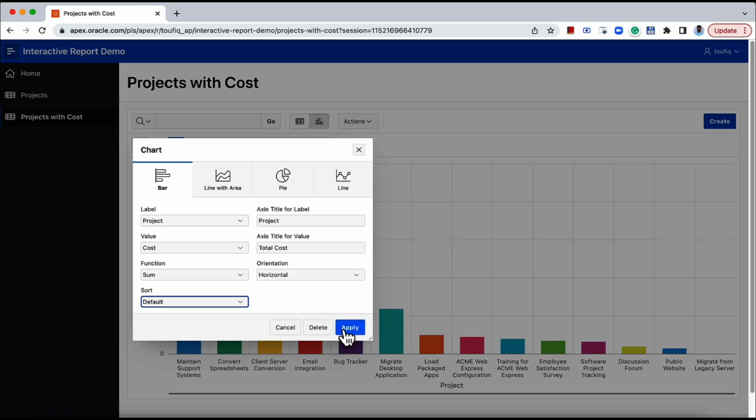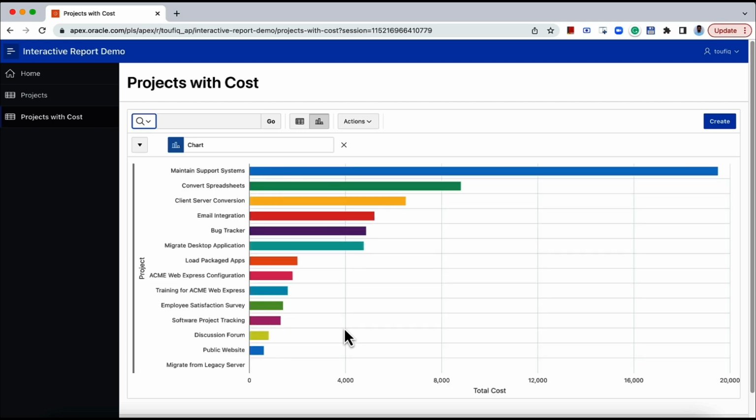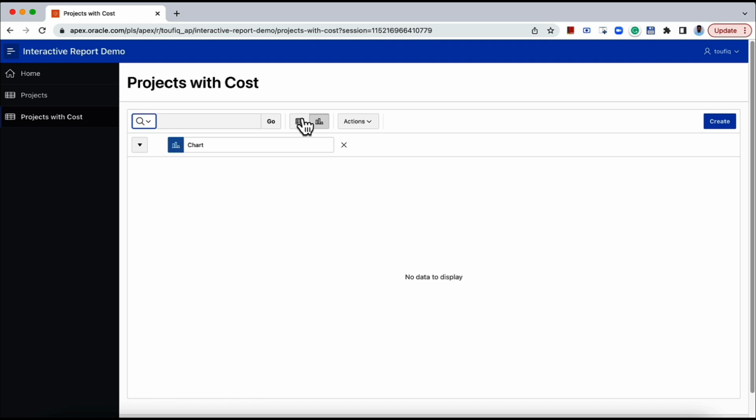I'm leaving it default, and when I click on apply, the chart will now be in a horizontal orientation, displaying the total cost for each project. When you hover, you can see the label and the value. You can also toggle between the report view and chart view using the toggle available here.